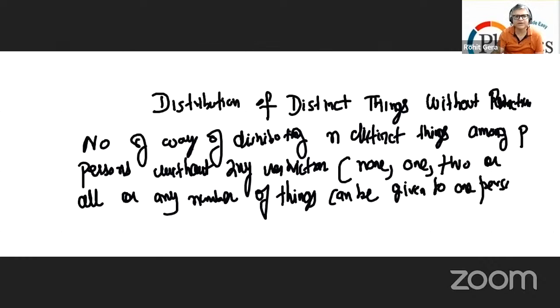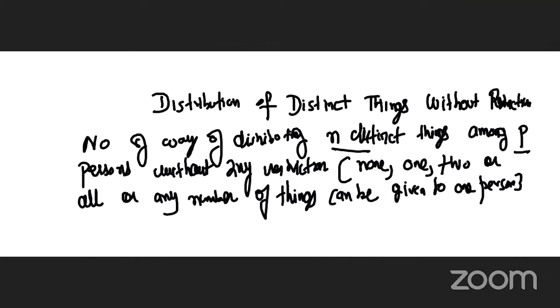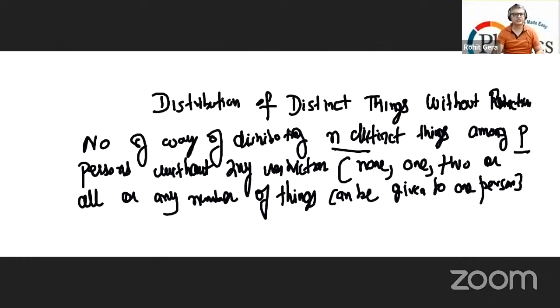आपको डिस्ट्रीब्यूट करना है, लेकिन कोई रिस्ट्रिक्शन नहीं है. n चीजें हैं और p बंदे हैं, तो बांटने को बोल रहे हैं, प्लीज डिस्ट्रीब्यूट देम एंड देयर इज नो रिस्ट्रिक्शन। आप किसी बंदे को कुछ भी मत दो, एक दो, दो दो या सारी दे दो, देयर इज नो रिस्ट्रिक्शन। Okay, then the number of the ways you can distribute is p raised to power n. So p is the number of persons and n is the number of things.